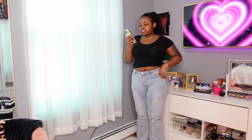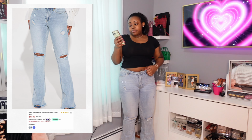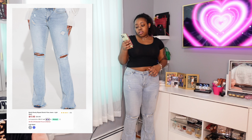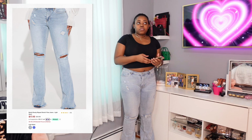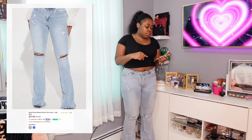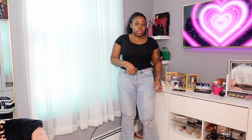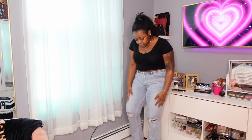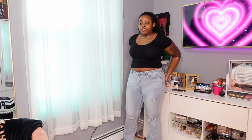These are the next pair of jeans. This is the Really Rowdy Rip Stretch Flare Jeans in a light wash. It also comes in a dark wash or medium wash, I think it is, as well. These are like bootcut jeans, with rips in the knees. These jeans would have been a solid 10 out of 10, but because of my struggle, I'm putting them on.